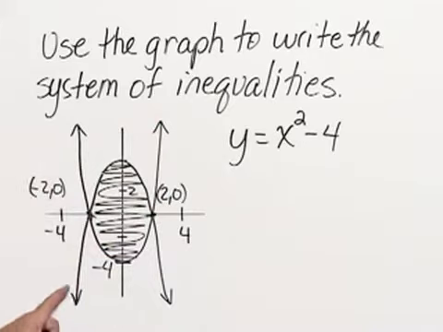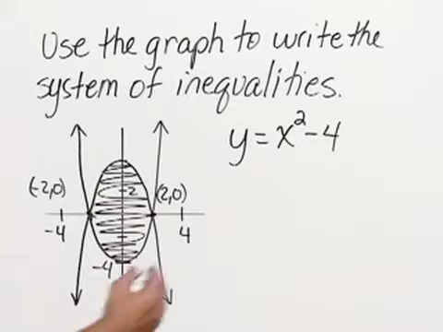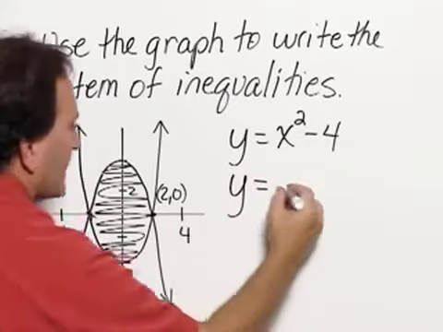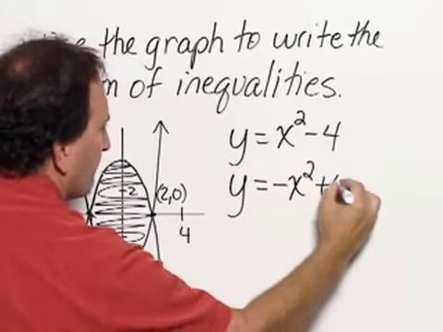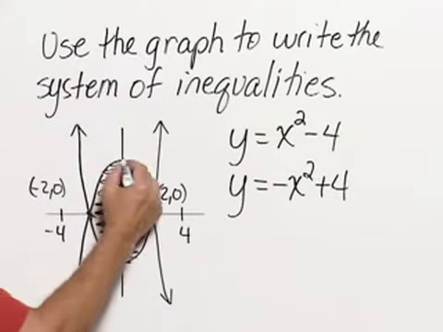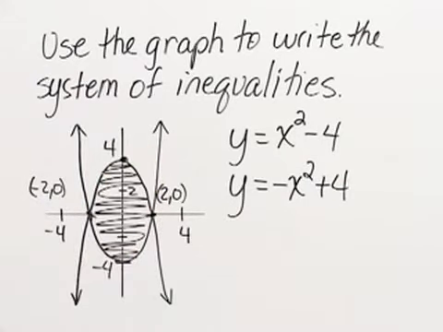Well, notice that the parabola that's opening down would simply be the mirror image of that parabola. That is to say that we just need to go through and multiply the right side by a -1. So that would give me the equation of the parabola that's opening down, and of course its vertex is up here at +4, as seen by that.